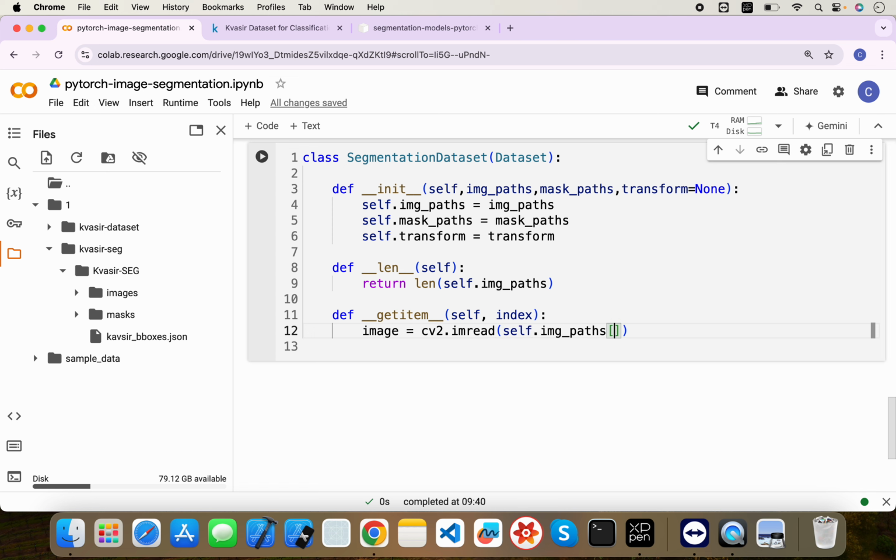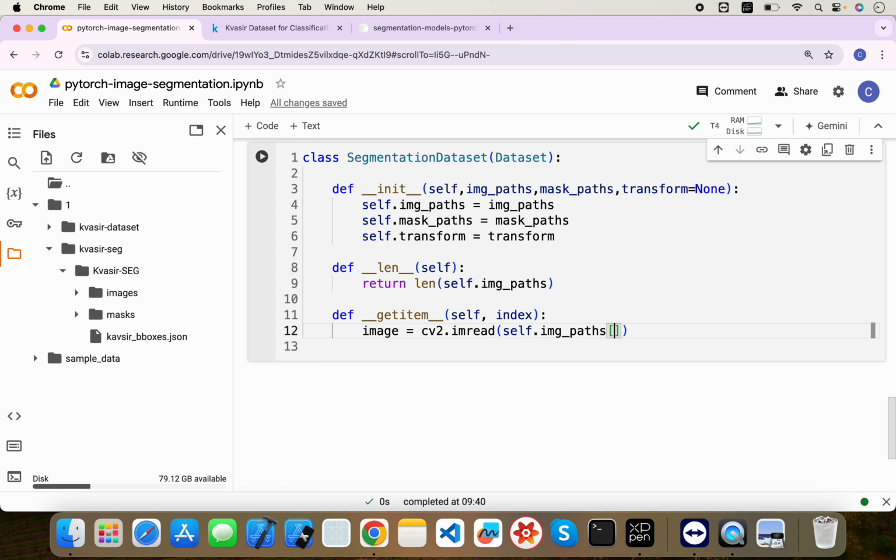So let's say image will be cv2.cvtColor, and we will pass our image, and it will be cv2.COLOR_BGR2RGB. Yes, this one. So now our image is converted from BGR to RGB.